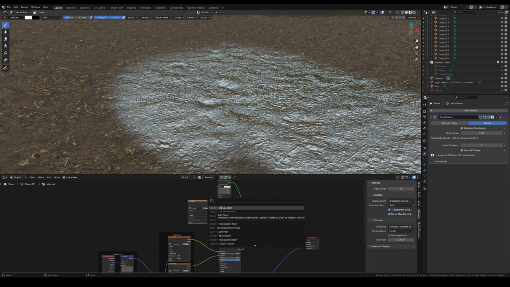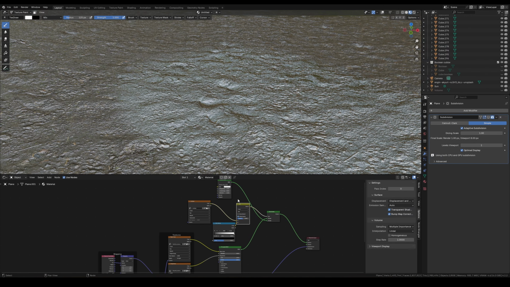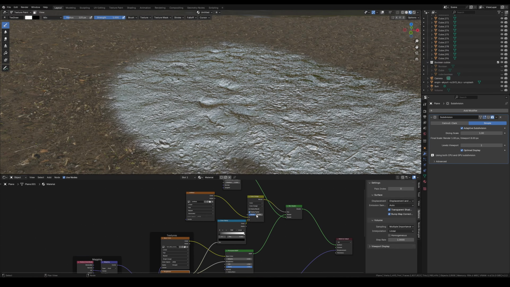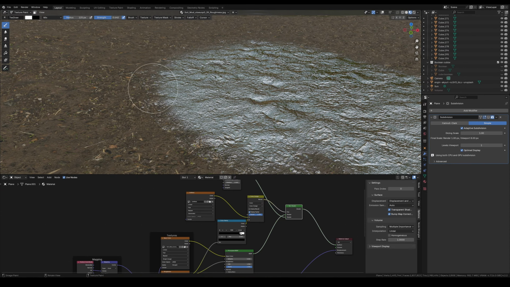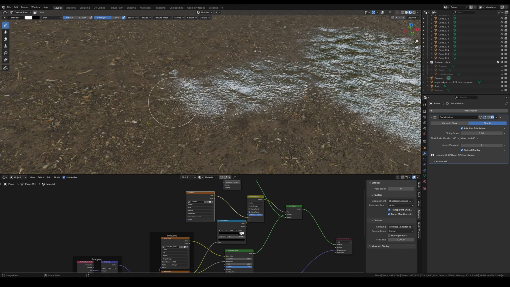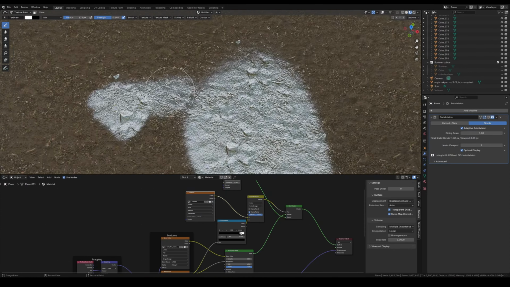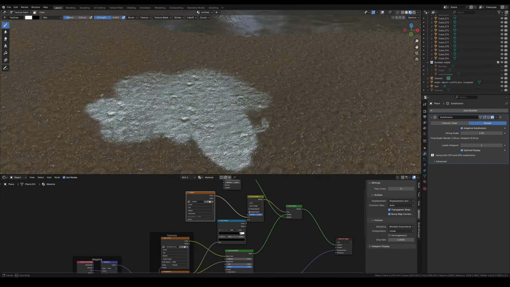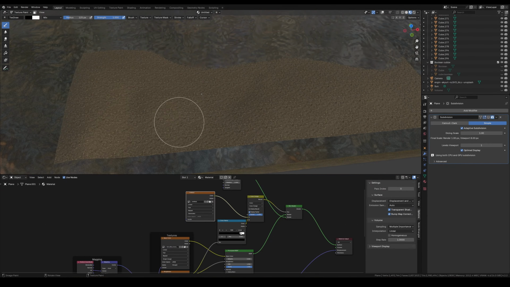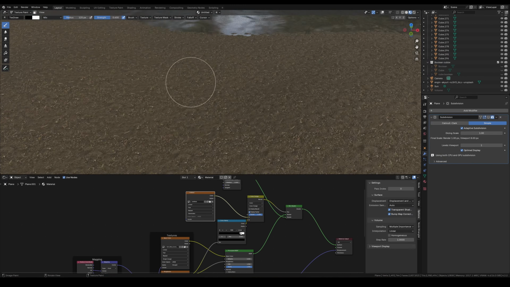It looks like blobs. To fix that, we take a color ramp, plug the roughness of your dirt material into the color ramp, and then plug that into a mix color node set to color burn, or basically any of the options that look decent to you. And then you can see it looks far, far better. And if you turn the strength of your texture painting down a little, it looks even better.